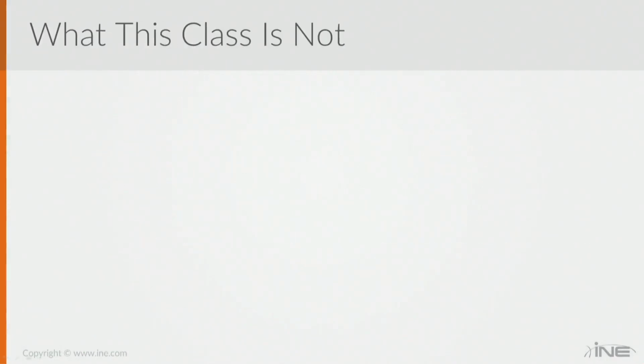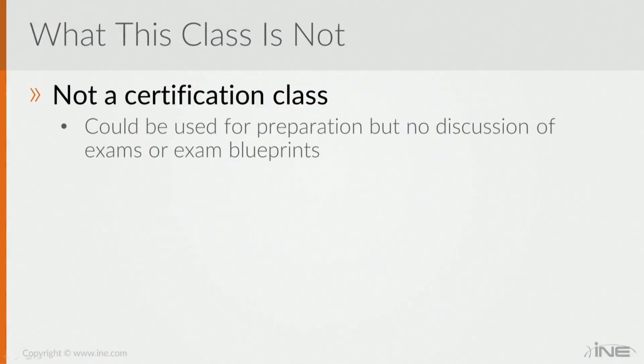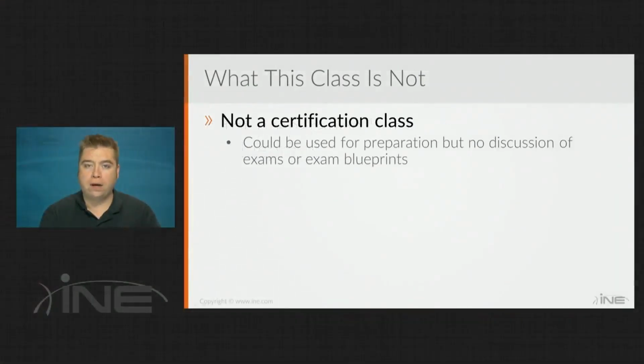So what is this class not then? First and foremost, it's not a certification class. You could theoretically use the knowledge that we're going to be talking about to take the Juniper certification exams, but we're not going to be talking about those specifically. So not about the blueprints, not about the actual exams.